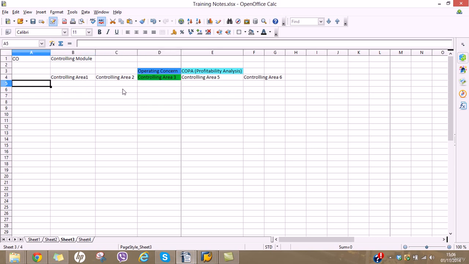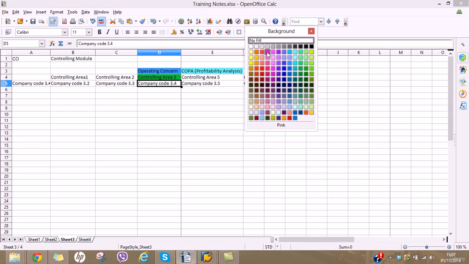So let's say controlling area 3 can have company code 3.1, 3.2, and the requirement is, let's say 3.14 is our company.